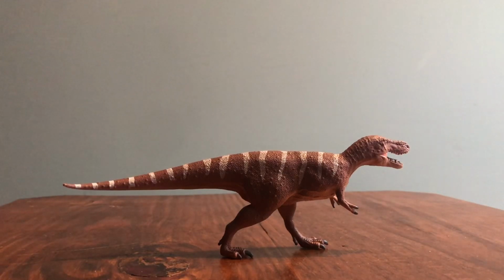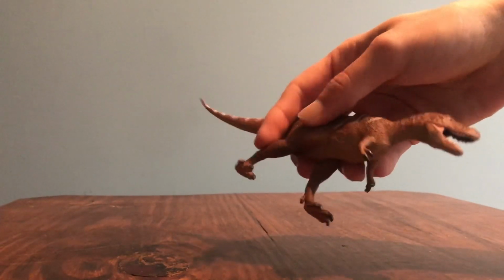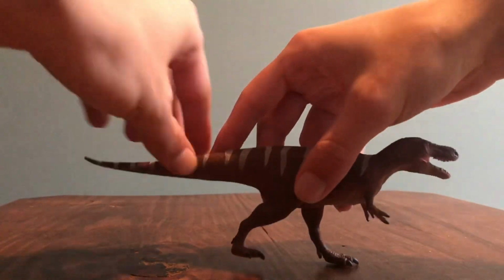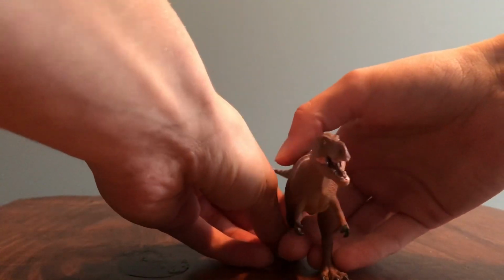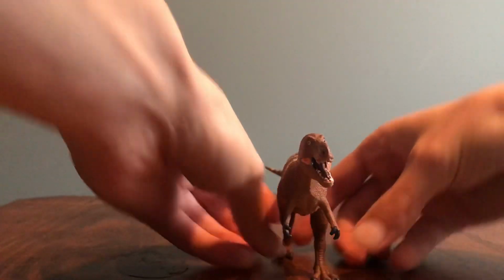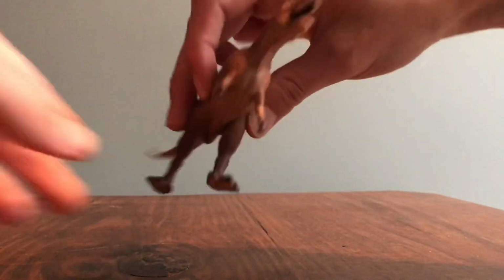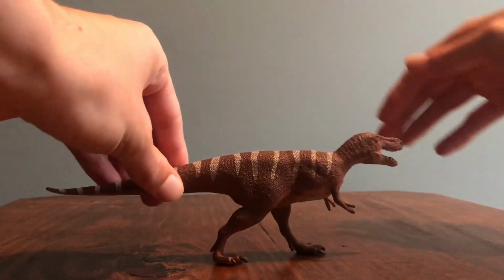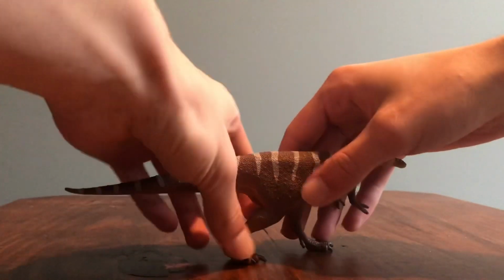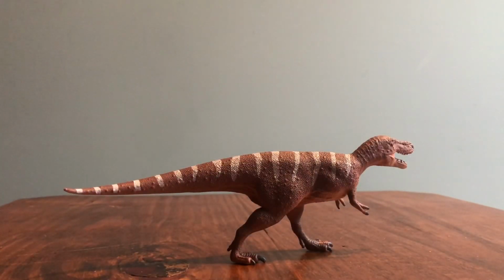And really the only knock I can give to the figure itself, other than that I would have liked to see feathers, but like I said, that's not really up to Safari's control, is that it's not the best standing figure. It falls over pretty easily. The feet are already warping a little on mine, and I've had it for just a few months. So mine gets sandwiched in between some other figures so it can stand for sure, because you can see, unless you make sure it's standing, it doesn't stand great.